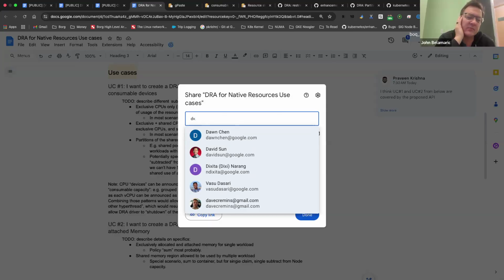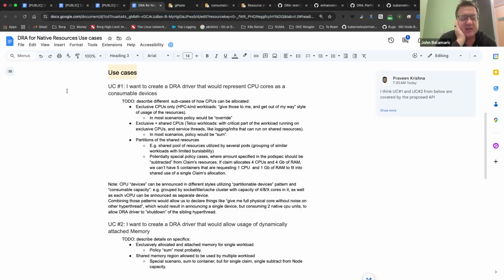Well, I think it comes down to let's experiment with a few different APIs and look through the use cases and look at what the different YAMLs will look like. What would the slice look like? What would the device class look like? What would the claim look like? What does the user have to know? What does the administrator have to know? What does the device author have to know? And I think we just have to debate.